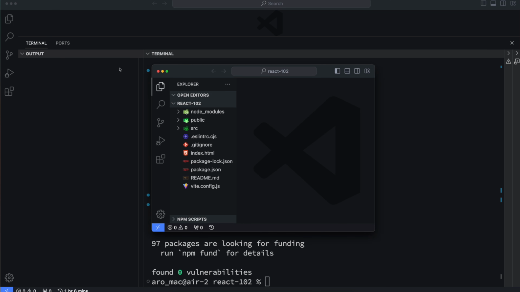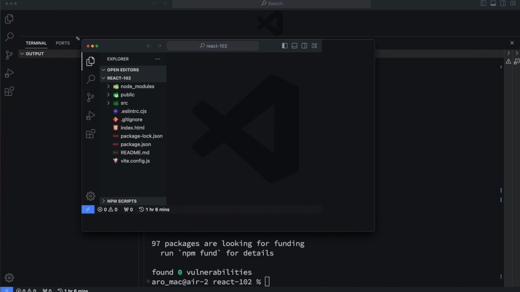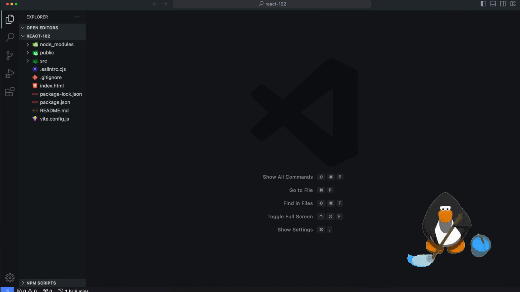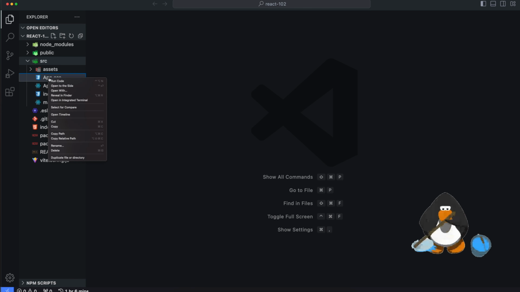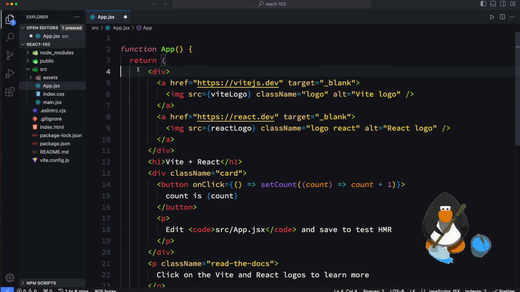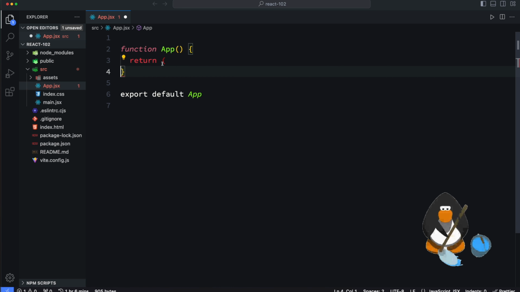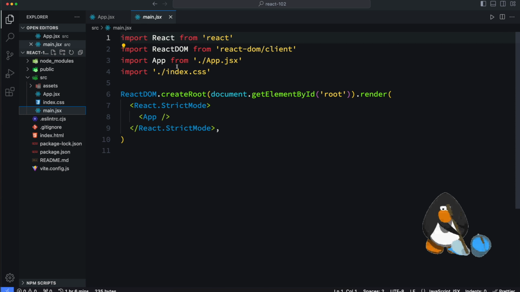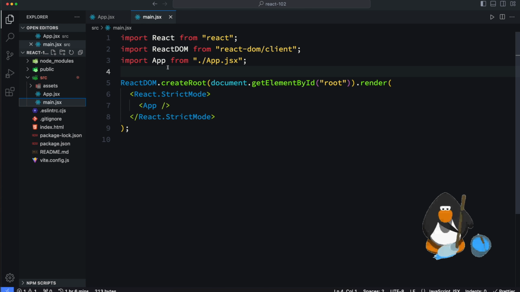Now that we have Vite installed in our folder, what I want to do is clear everything that Vite introduced in terms of code. One of the things I'm removing are the CSS files that were added by Vite, which I won't be needing. I want it to be as blank as possible so that you can understand what it is that we are teaching you here.